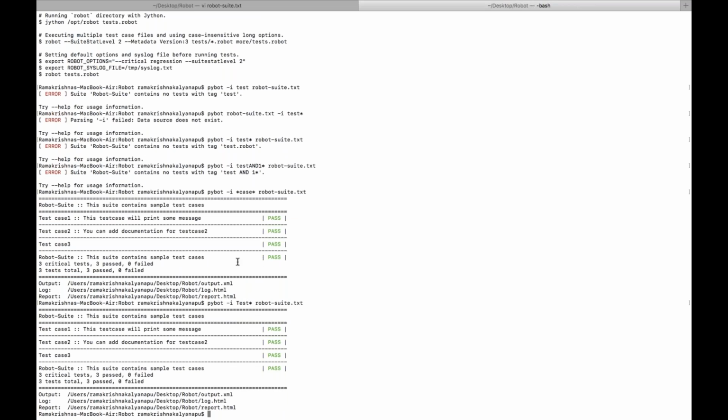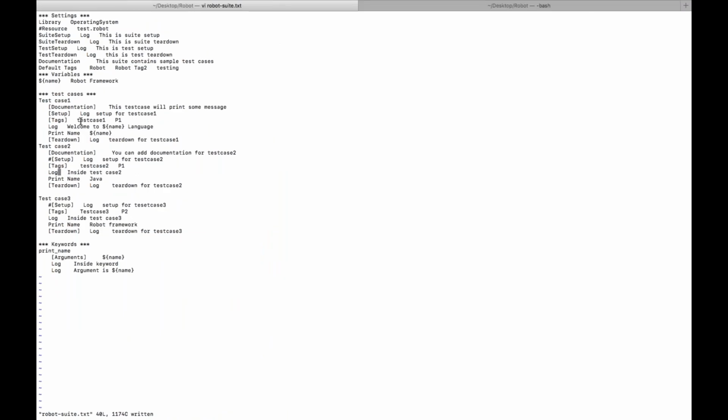So why it didn't work is that we have to specify capital letters. Since I gave small, it is not working. So I specified capital.